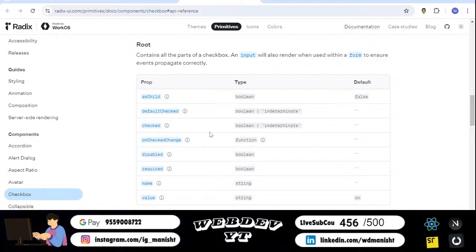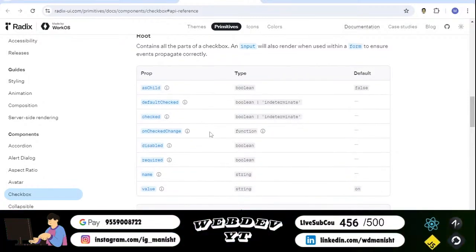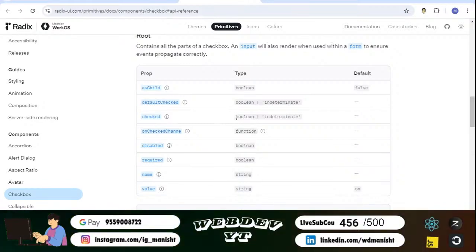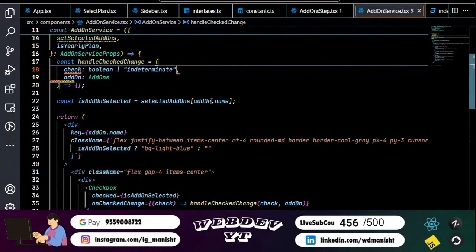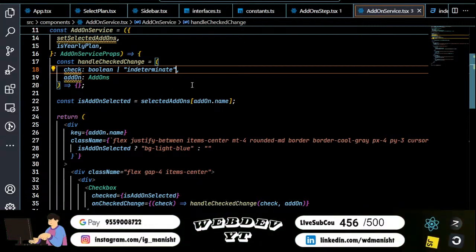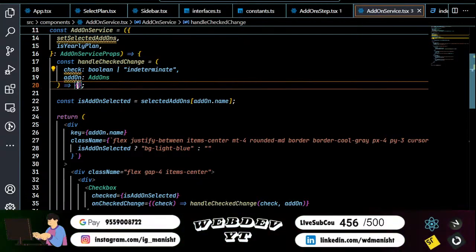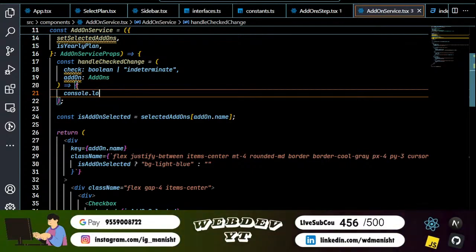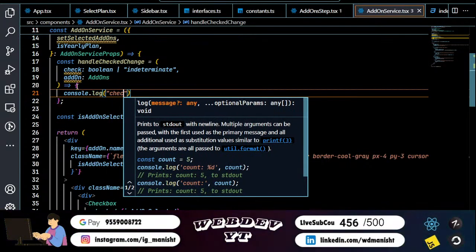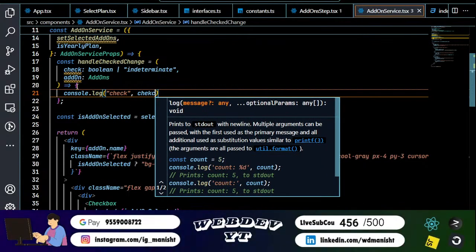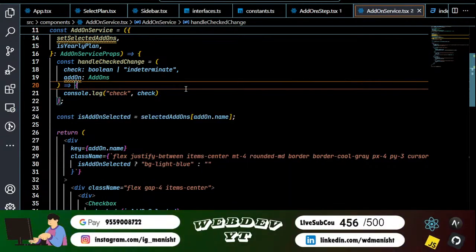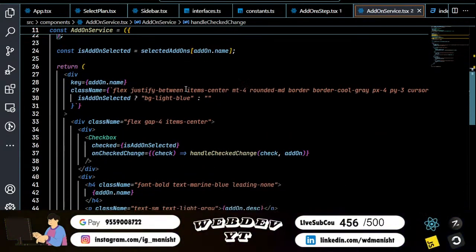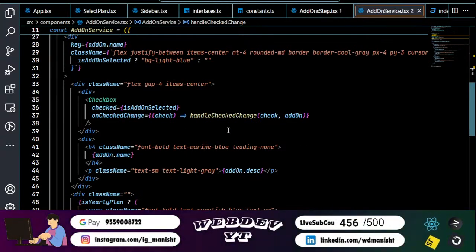Check will have the boolean value, boolean or indeterminate. Let's copy it and paste it here. Boolean, and inside that, just console.log check, whether it's checked or not. Okay, let's see.